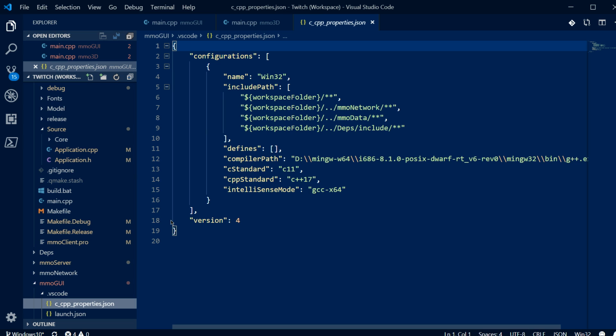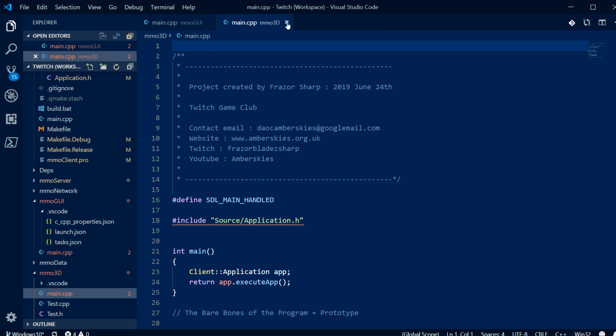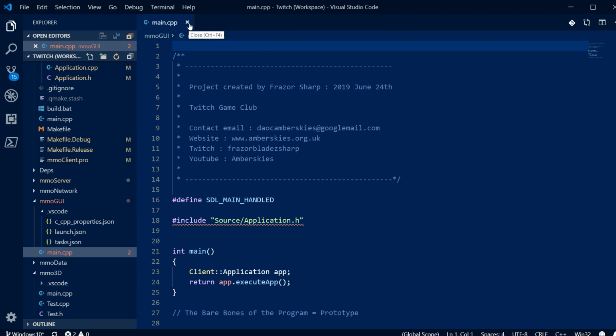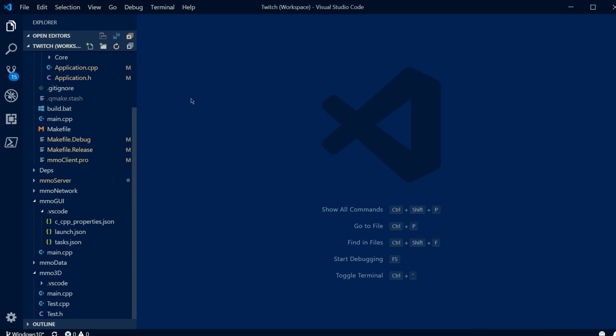That's got all the includes in it. Networking data, yeah, that's okay. That's fine. Yeah, we haven't got source and application in there yet, have we? So, yeah, we can do it that way, can't we?